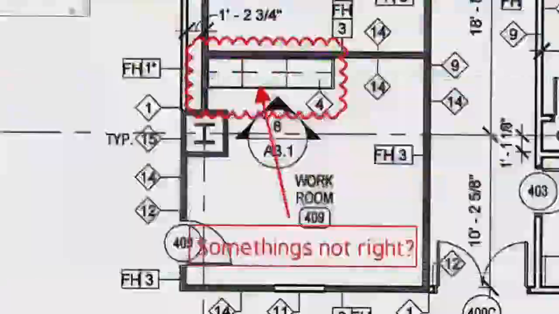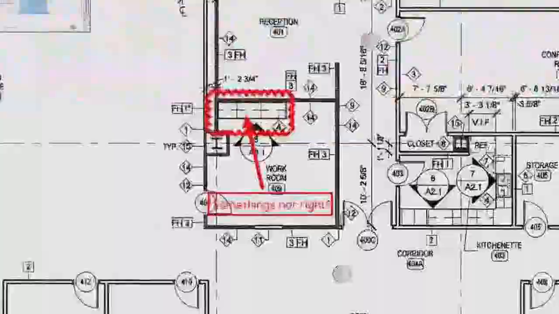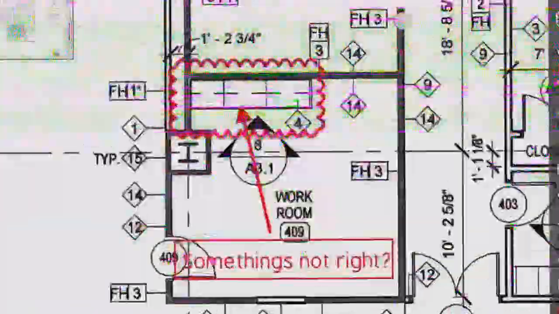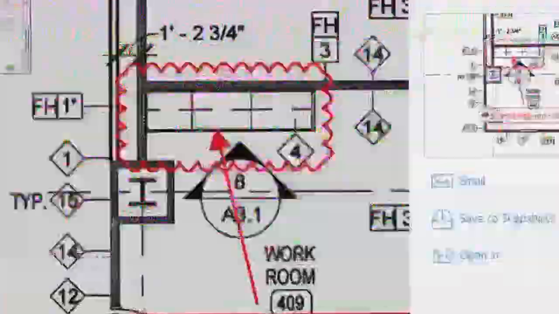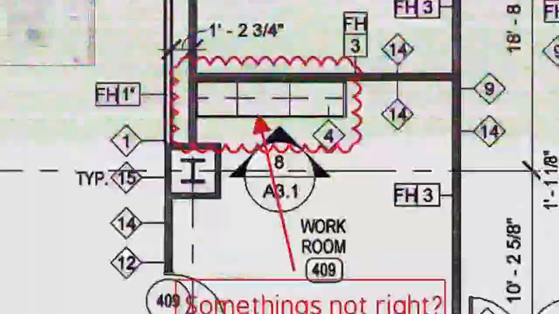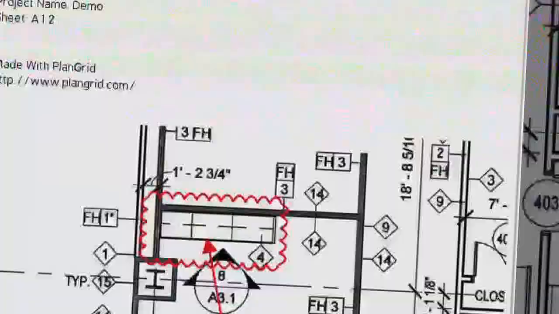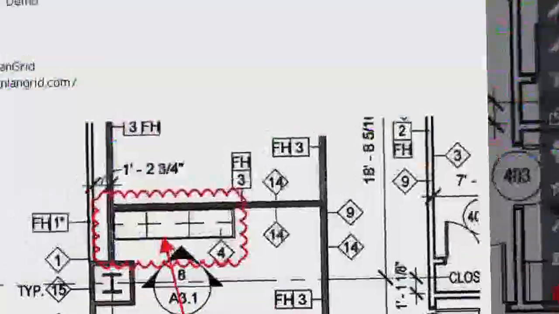Okay, so I want to send this to the architect. So what I'll do is, instead of sending him this whole page and him having to go in there and see this, it may be just quicker for me to get an answer if I go in here and say, I want you to view this. Okay, you can save it in your snapshots, which is what the label was back there. I can open it in another app, or I can email this to an architect, and this is the view it will send him. Okay, and you can make your notes and different things on here.